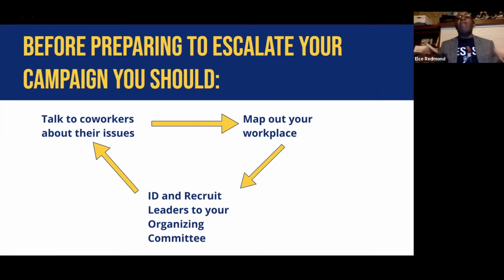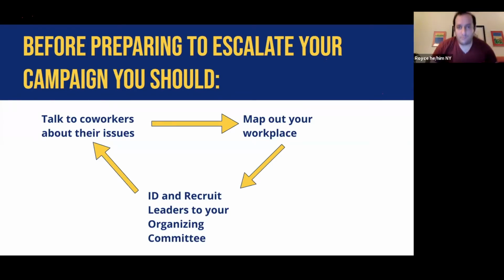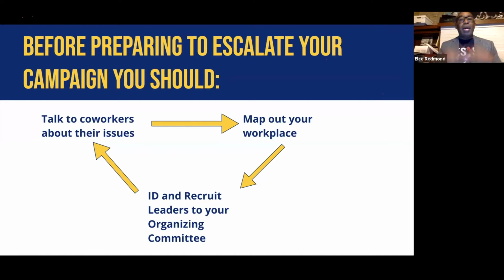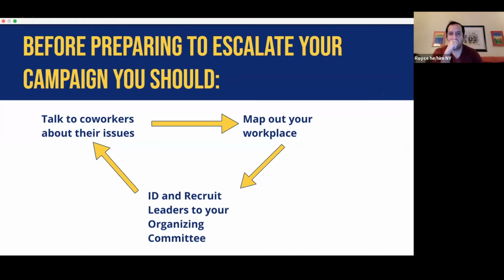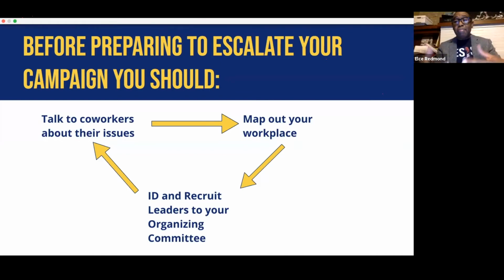So we all know how our workplaces operate. We know how many people work there, how many departments there are, how many supervisors, how many managing directors, how many people who are in power. So when you look at organizing, it's important to map out: this is my workplace, this is how many people are here, these are the departments, these are the shifts, if there are shifts in your workplace.